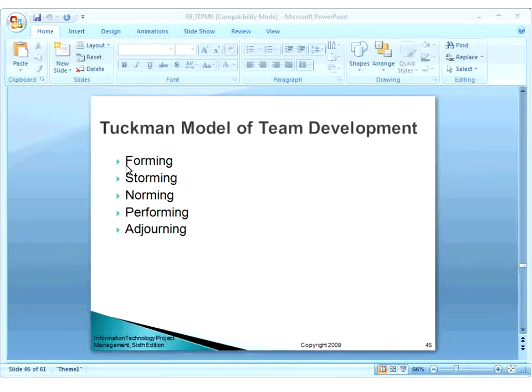If your team, even in teams it happens that the deadline is very near, the project is about to complete, but they are still in the storming phase. So if they are in the storming phase, the project is not going to succeed. And even if after storming, your storming phase was taking till 70% of your time, and the next 30% of time they are spending in norming, this is not good for your project. So you should allow team members to pass through the first 3 phases of team development as early as possible.